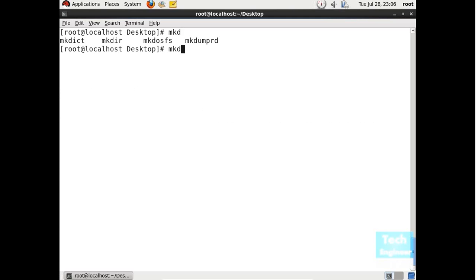Now let me use mkdir, to create a folder, a directory. So I give mkdir /mirrordisk. Now with mirrordisk I will mount the volume to make it usable. So mount /dev/mydiskgroup/testdisk to /mirrordisk.